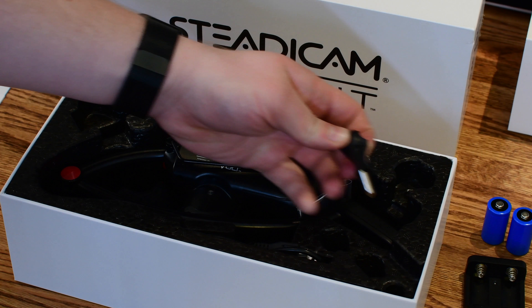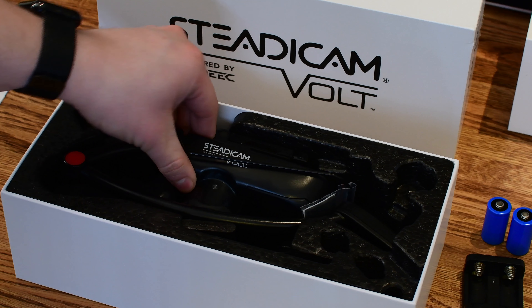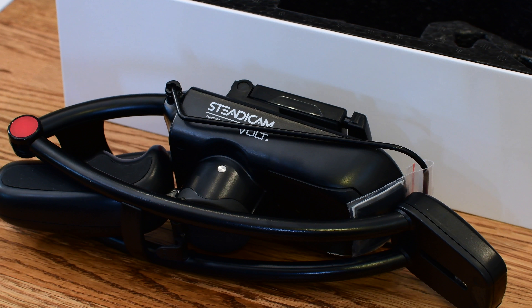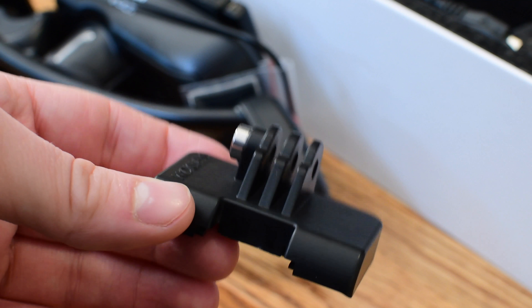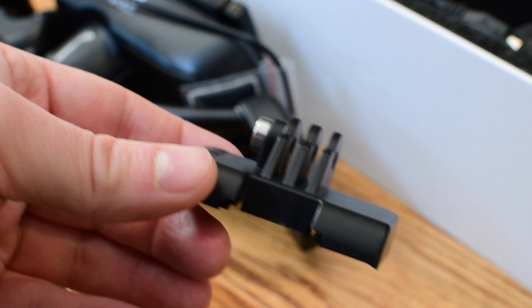You'll also find a few different GoPro accessories, because you don't have to use this just with your smartphone. There are actually GoPro mounts included in the box to start mounting your GoPro right on here, which is pretty awesome. GoPro mounts in general are kind of pricey, so I kind of like that they just include a few of these out of the gate in the box. You can just swap out the plate on the top from the one for smartphones to the one for your GoPro and you're good to go.